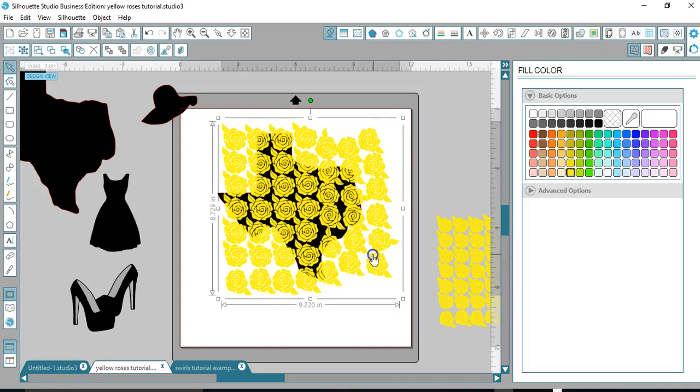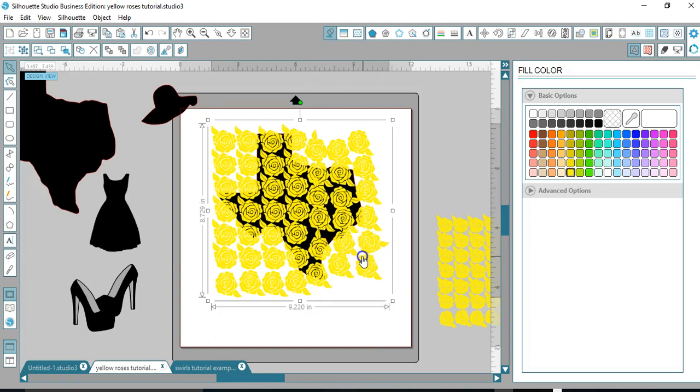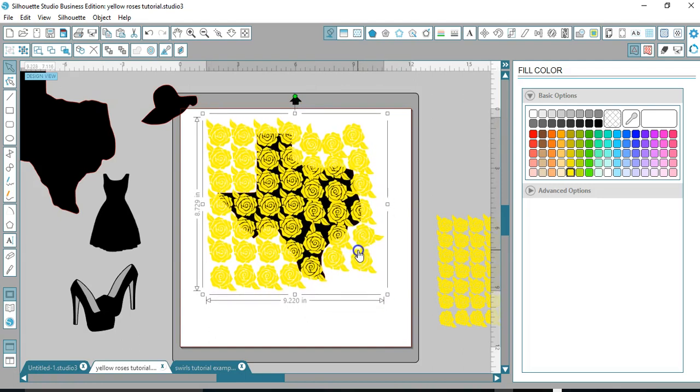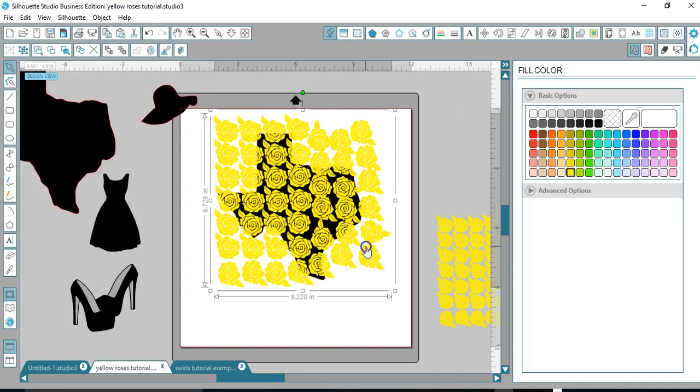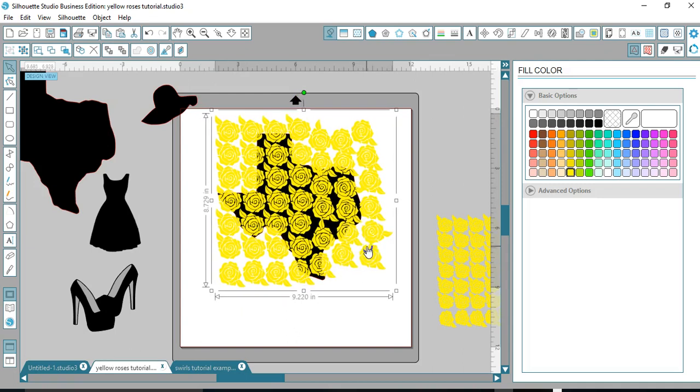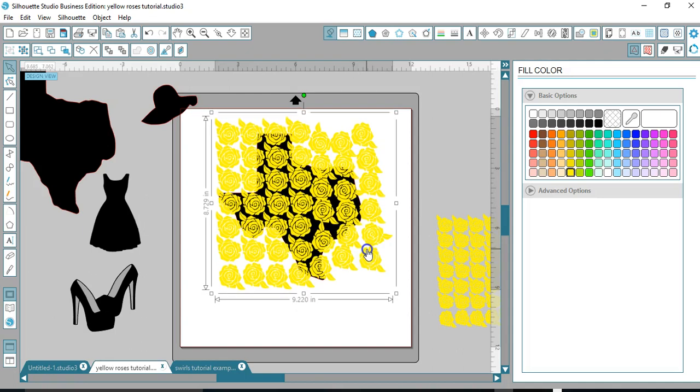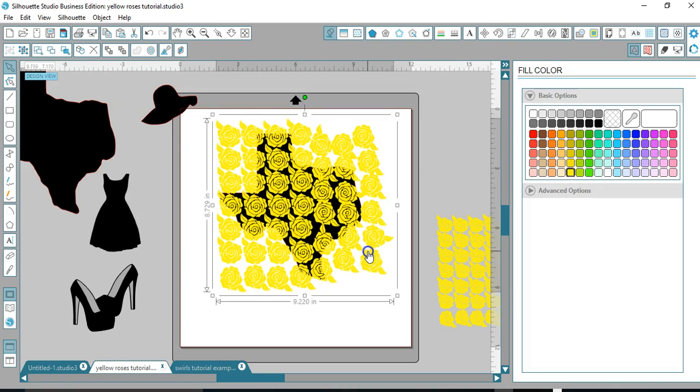And I'm just moving it to try to position it so that my roses are pretty much covering all of Texas and getting the position that I want without too many gaps or anything there. And I think that looks good.